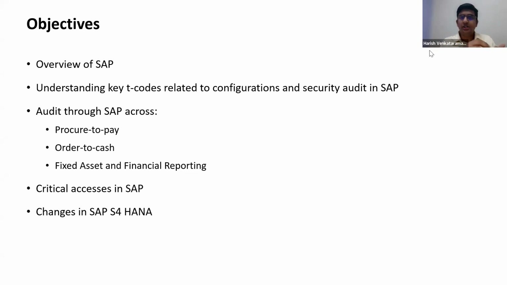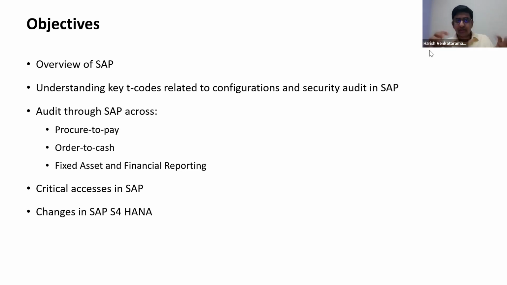Now, we are trying to link all of these controls, all of these critical transaction codes that are relevant for our audit, into our business process. While we say that these are critical transaction codes, these could be some audit related transaction code or audit logging. We will go through that in detail while we link it back to our business process, because the T codes for business process would vary from process to process. The procure to pay could have a different set of transaction codes. Fixed assets is an entirely different module, which could have a different set of transaction codes, and so is the financial reporting and closure process.